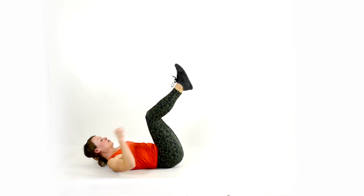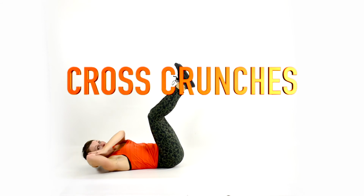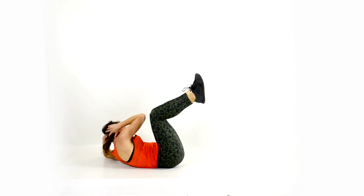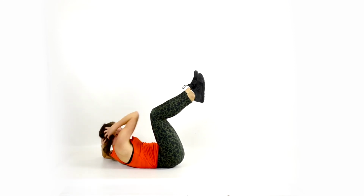Legs up in a 90 degrees, so stack the knees over the hips. We're going to cross one elbow over to the opposite knee. Cross, back down. Stay on that side. Cross and down. Really crunch and squeeze right in the middle there.